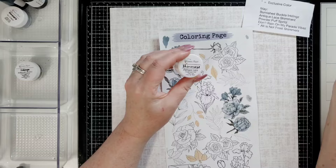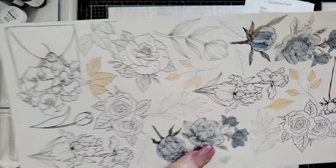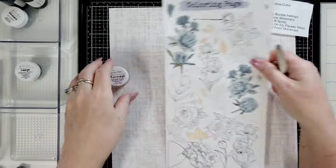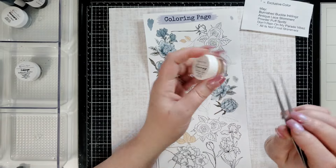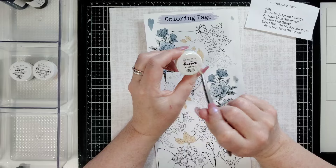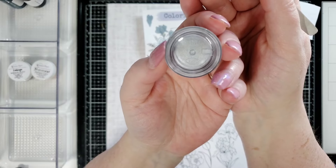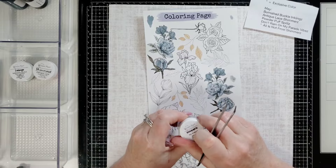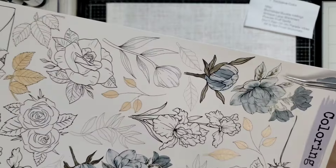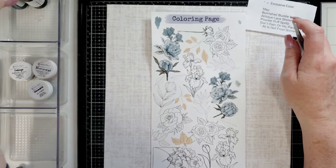This is amazing — Antique Lace. I colored four different leaves. I wanted to be able to put different leaves in my clusters. As I'm turning the paper you can see the sparkle in that because this is a Shimmerz, which means it has little sparkly bits in it — so it's going to be really shiny and sparkly. And then this is an exclusive color called All Is Not Frost, which you can use all year around, but it would look spectacular in the winter too. And that's got a lot of shine in it.